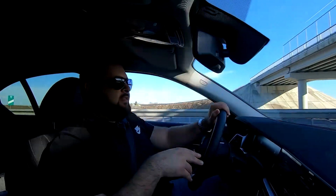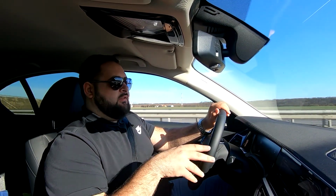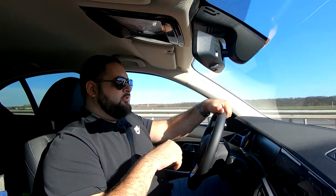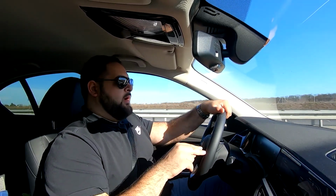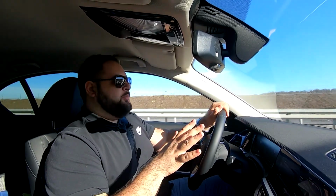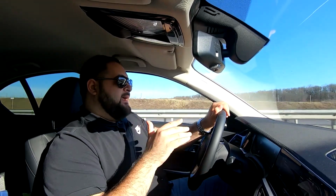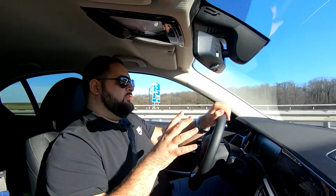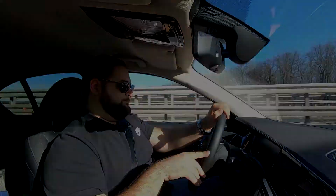So at the moment I'm on the highway. I have an average speed of about 60 miles an hour on the dash. So the fuel consumption shown by the car is 4.7 liters per 100 kilometers covered. I drove this car inside the city as well, and it showed a fuel consumption of at most 8 liters per 100 kilometers, but most of the time it was under 7 liters. So that is incredible for a brand new car with a 2-liter diesel engine with 190 horsepower that can do 100 kilometers an hour in under 7 seconds.